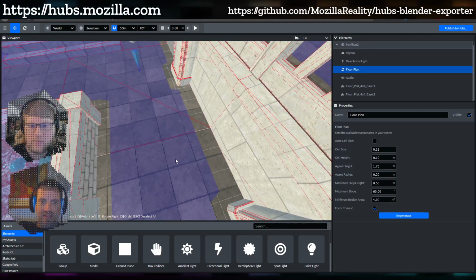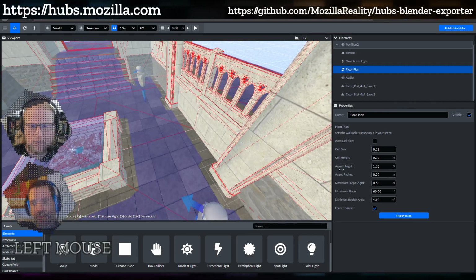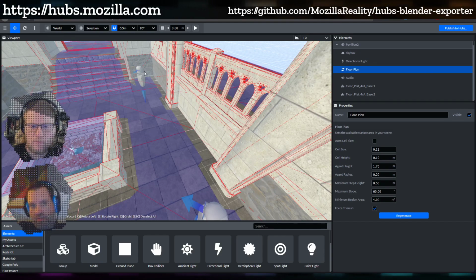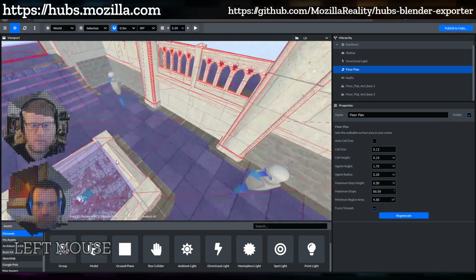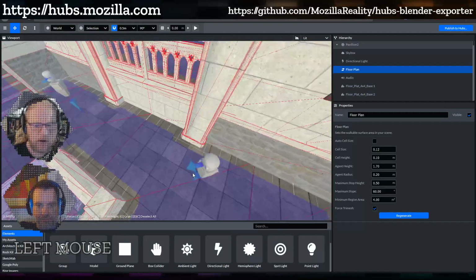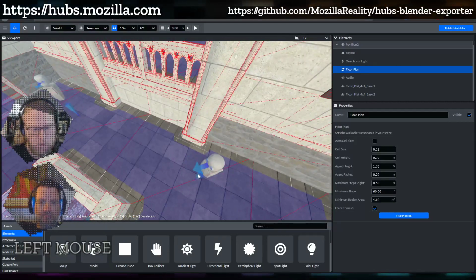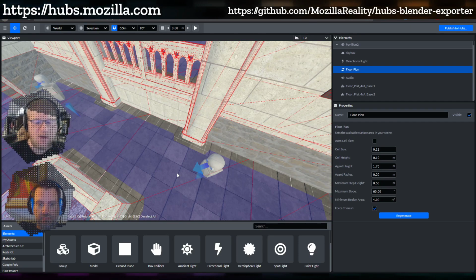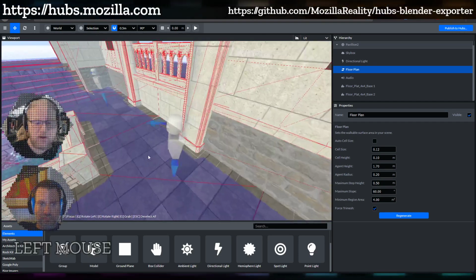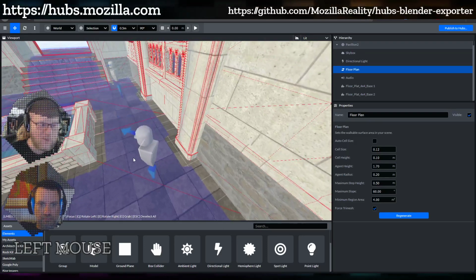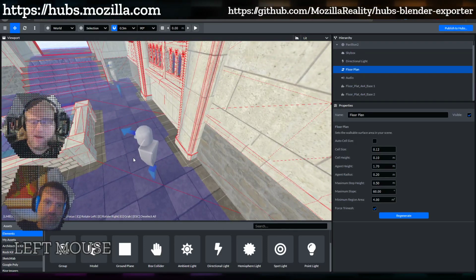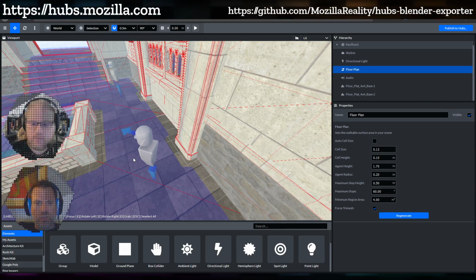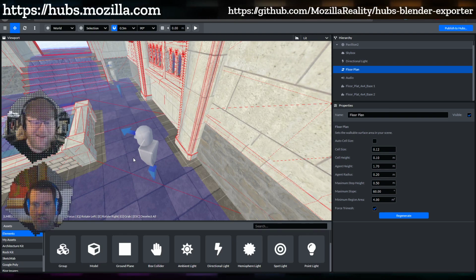That is a setting called agent. Whenever you see the word agent in here, that refers to the avatars. We're using the terms directly from the underlying library used to generate the nav meshes, which is called Recast. We kept their terminology because if you want to go deep into this stuff, you should look at the documentation for Recast. We kept those terms the same so it'll be easier to look up, so you don't have to translate what wall closeness means.